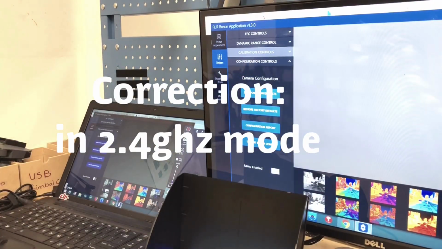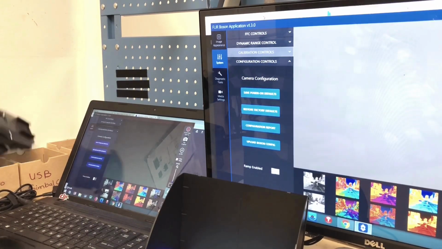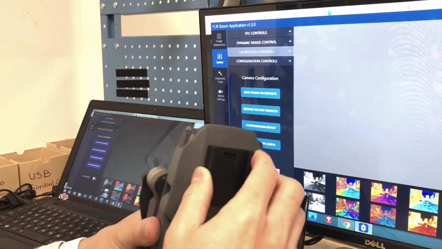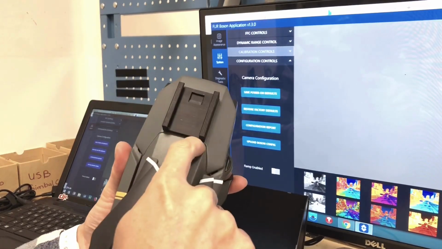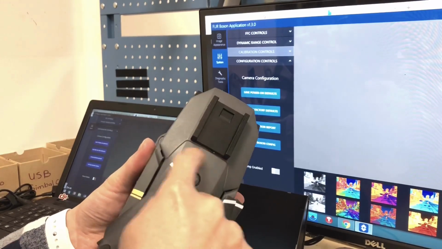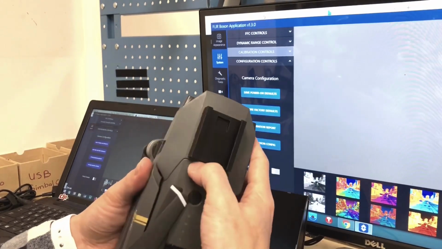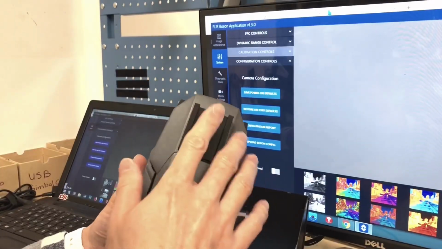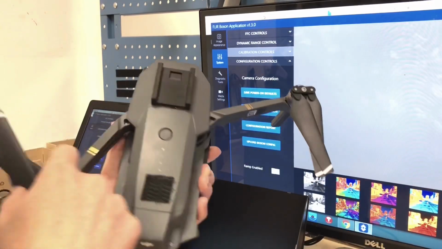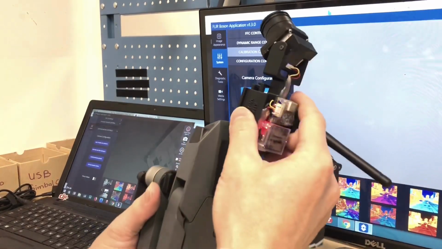Okay, so next step, I'm going to show you how to mount on a Mavic 1, for example. On the Mavic 1, you just need to double-sided tape the piece that we gave you here. Make sure this is flush again with the battery rim. Or you can put it a little to the front, but not above the battery, because you need to remove the battery. Then make sure this notch is in the front, and then you need to install.